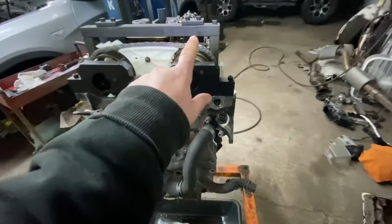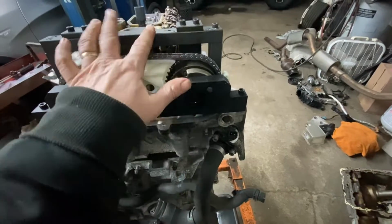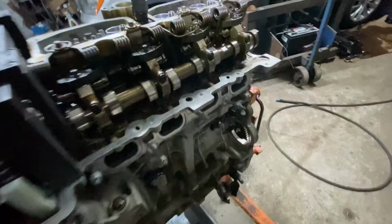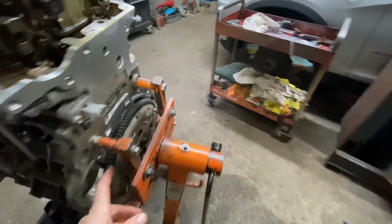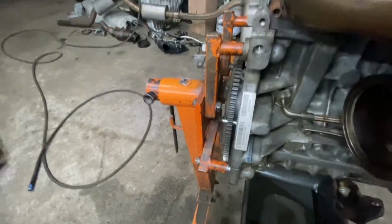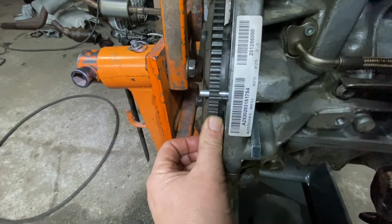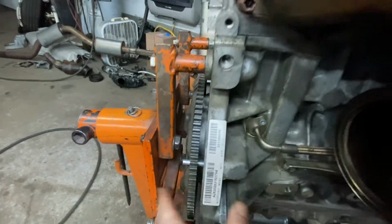Okay. Now, you're all set. You have your VANOS with the tool. You have your cams locked with that tool. That takes care of the cams. Okay. Now you have the crank lock pin in here. Okay. That takes care of the top dead center on the crank.